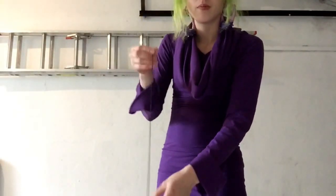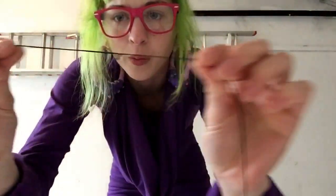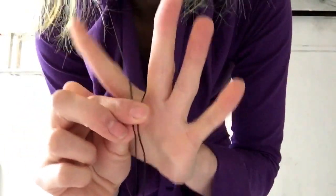Keep pulling until you reach the end. It'll be a loop and it'll look like this. This is how your hand will look. Now, you're going to open that up, put it around your neck, and secure it. Now you're going to pinch those two strands back together.